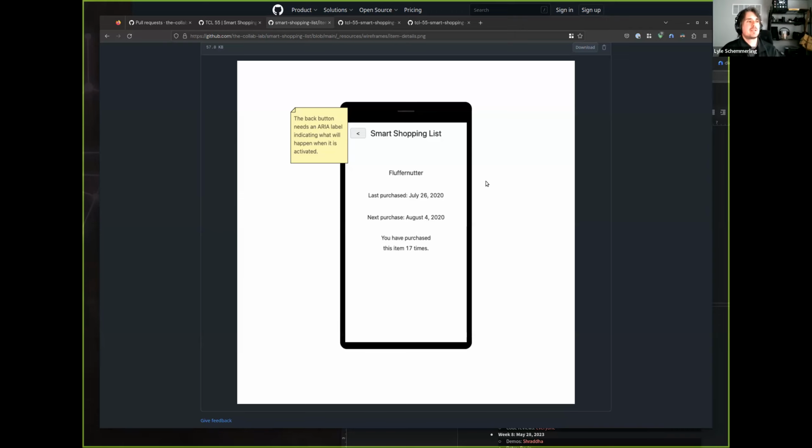Otherwise, it's got a little back button on there, which, you know, they say needs an ARIA label. I could see this either being a modal or a straight up new page. Part of me really thinks it should be a new page, with a new route that you can get to by clicking on an item. It might not be in the nav that we have, but that's just how I would do it. It tends to be a little bit better for a couple of reasons.